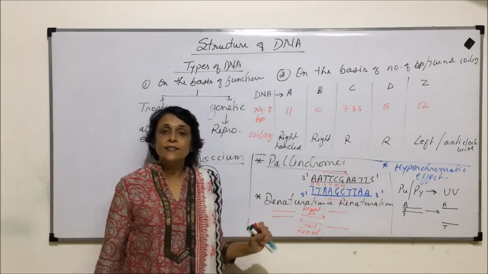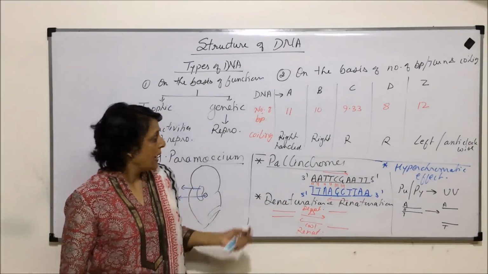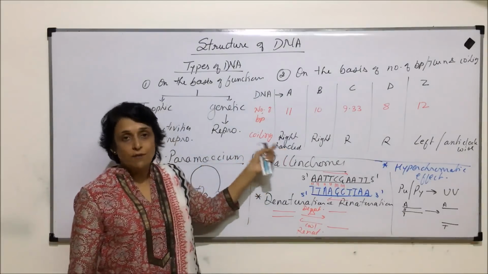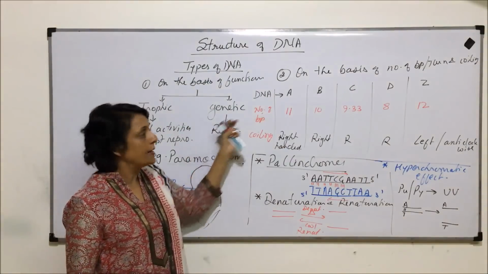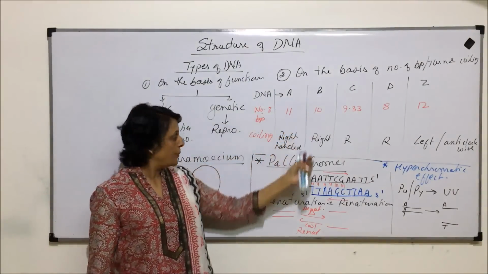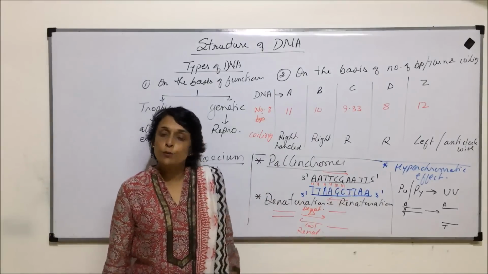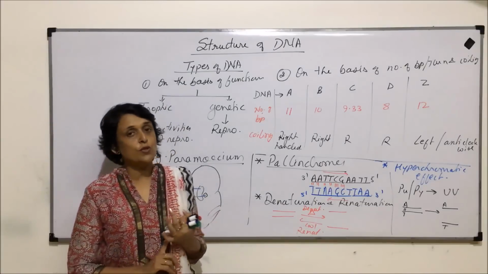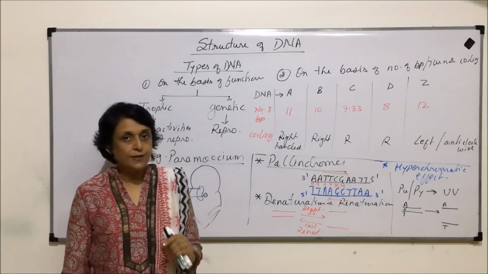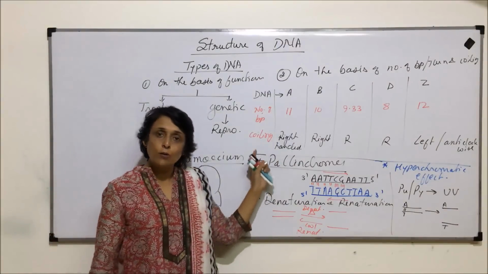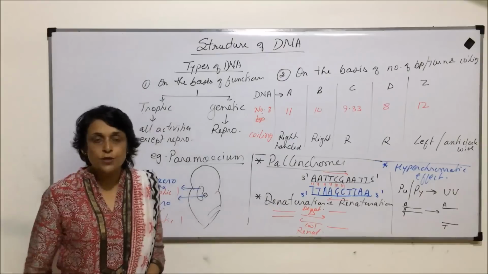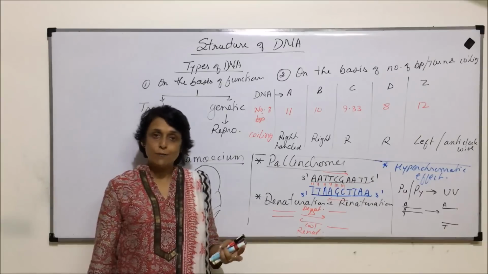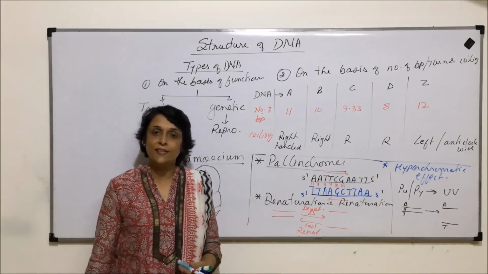So these are certain important things which we need to remember and know about the DNA. We have classified the DNA using various criteria. It could be function related, it could be on the basis of number of base pairs, and these are a few important terms which we need to know. In the first part we studied the structure which was given by Watson and Crick and every detail of it, and here we have talked about the classification also and some terms. Now in the next video we'll start with the RNA molecules. There are three types of RNAs and we'll take all of them and their structure and functions.